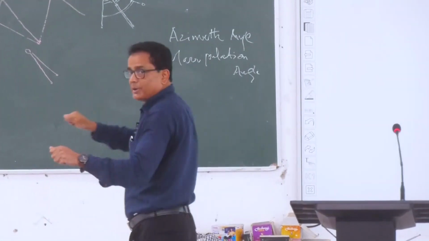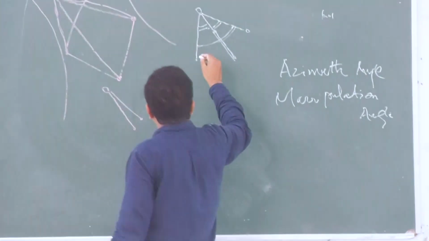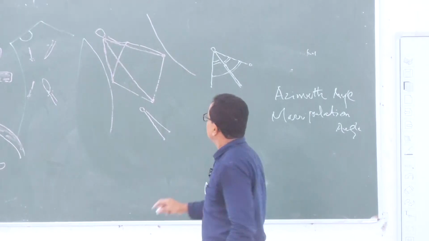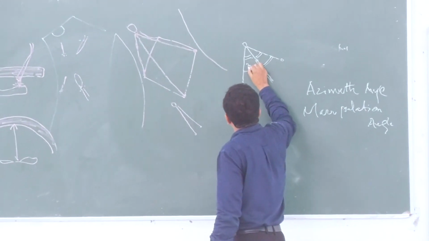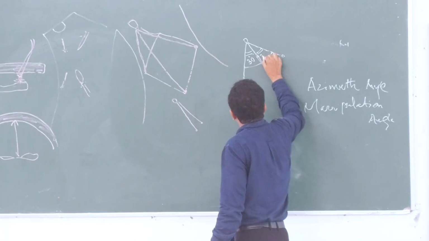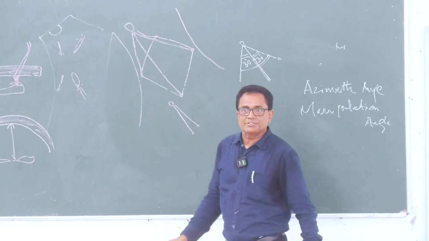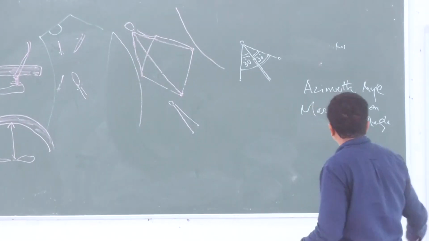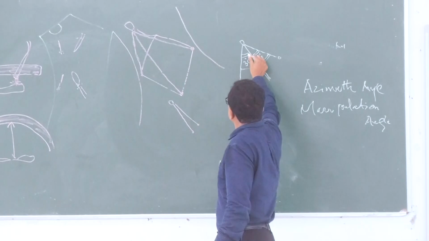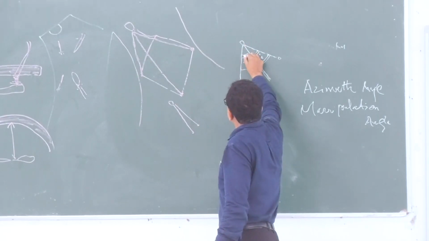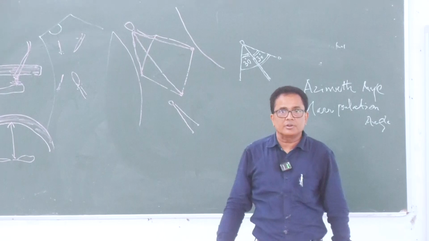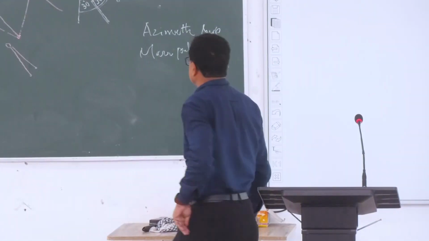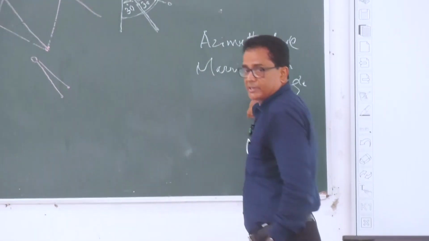So what should be the proper distance? You must remember that the ideal comfortable working condition for both hands is when this azimuth angle is about 30 degrees. So the manipulation angle will be around 60 degrees. This is called the azimuth angle, the angle between each instrument and the direction of vision or direction of the camera. That is called azimuth. And the other one is the manipulation angle.